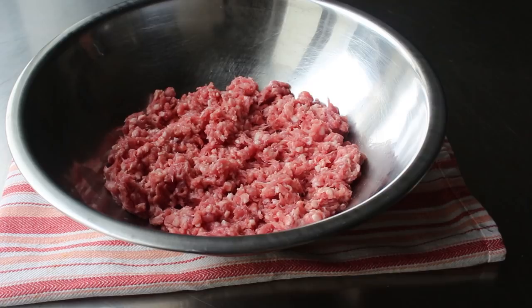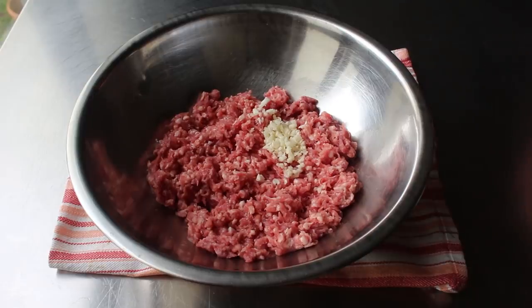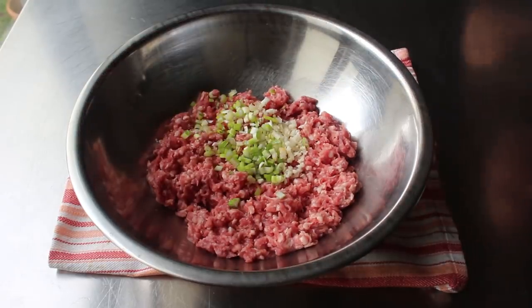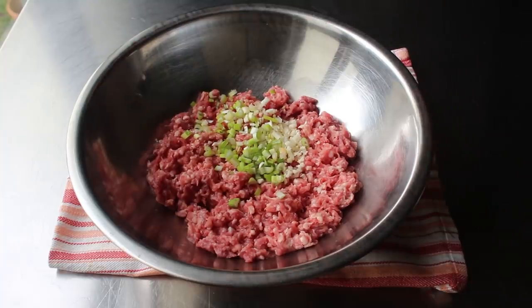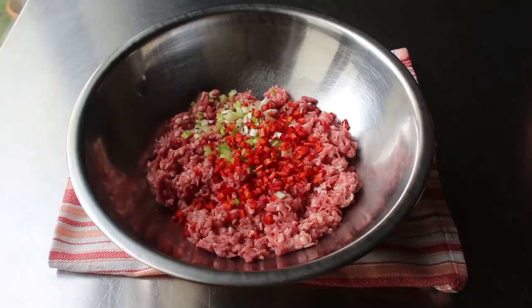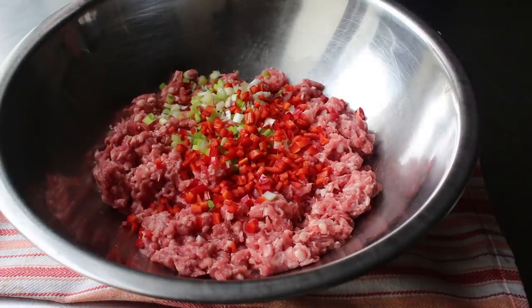So I'm going to go ahead and start with 1 pound of ground, to which we will add some finely minced garlic, as well as some finely sliced green onions, or as we call them in the spring, spring onions. And then for color and a little bit of heat, I did some finely diced Fresno chilies, although just a regular sweet red bell pepper would work.